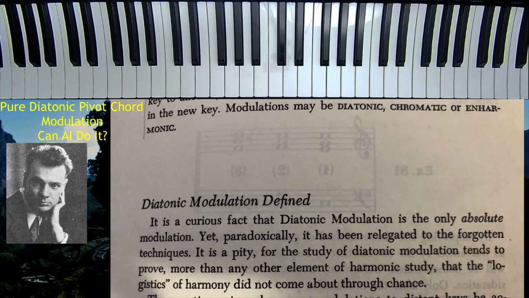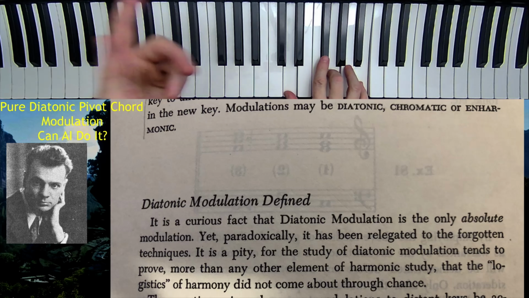Now here's a theory book from Tibor Serly, I believe how it's pronounced. He was one of Bela Bartok's favorite students, and he states that there's diatonic, chromatic, and harmonic modulation, but diatonically passing through different keys is becoming a lost art form, and this is a while back too. And so he's contradicting AI.